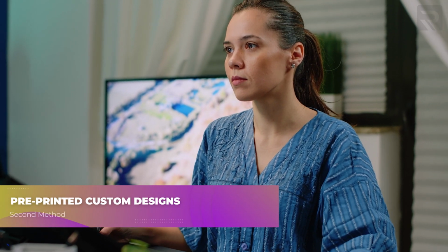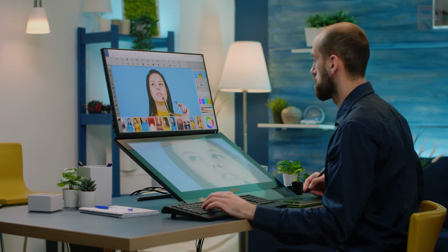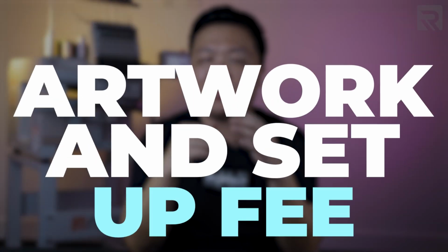If you want to take that a step further and offer custom designs instead of just stock designs to your customers, you can outsource your design to a third-party designer or learn the skills to design artwork yourself so you can offer that service to your clients. Just always remember to make sure to charge that artwork or setup fee in this process because that design is indeed custom and not a stock design that your customer just chooses.